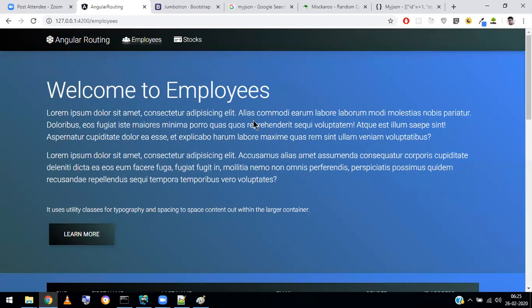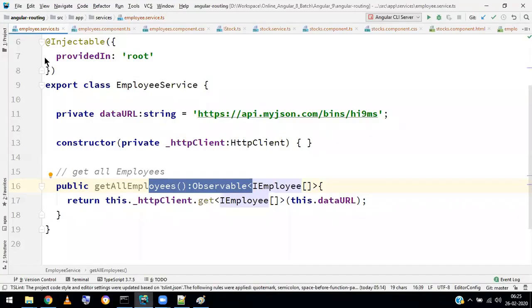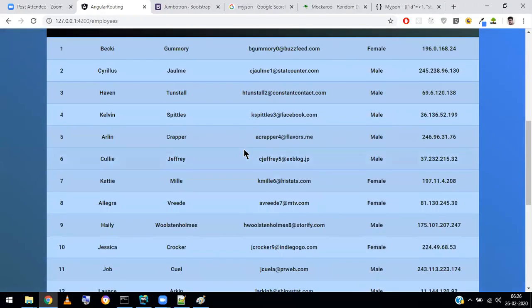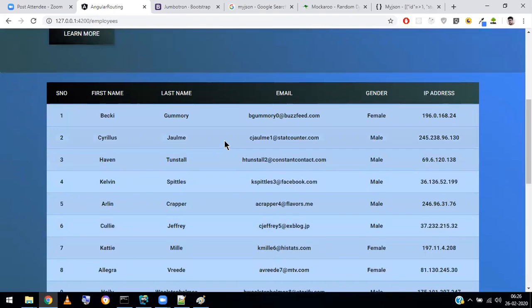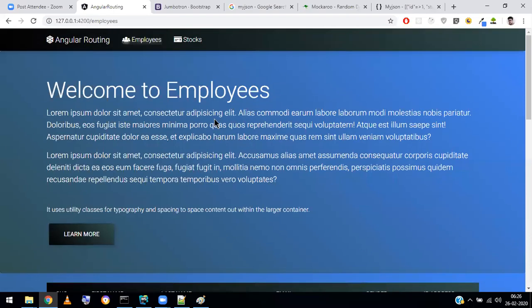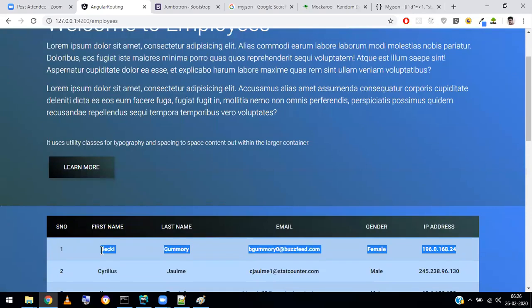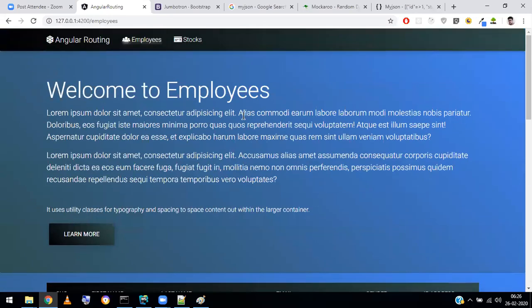So how to handle HTTP errors from the HTTP to the service to the component to the template? How to bring the error messages back and how to display them if any error is encountered in your application. So one is error handling and the other one is employee details and stock details, another two routers. Okay, so let's discuss those concepts in the next class.